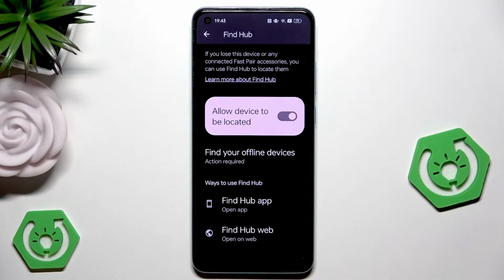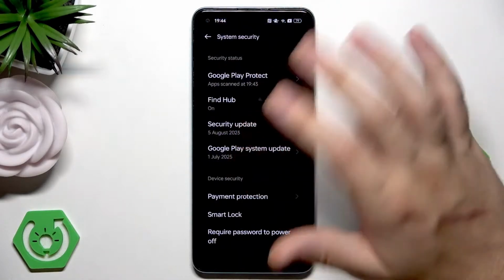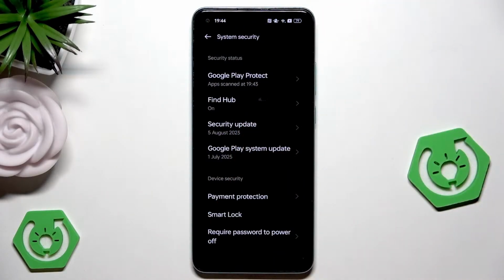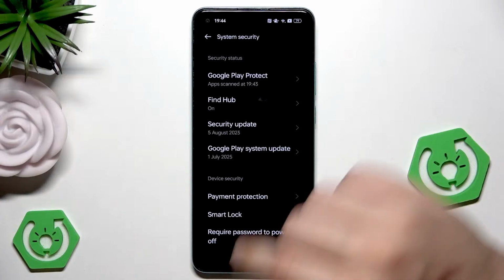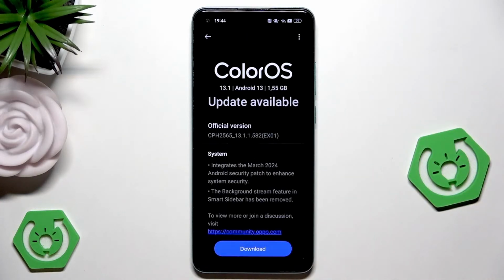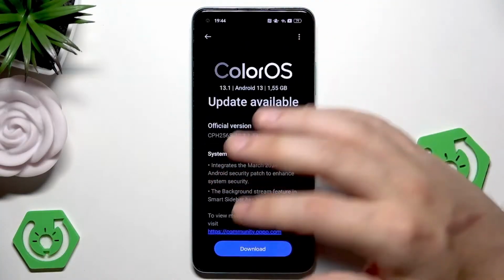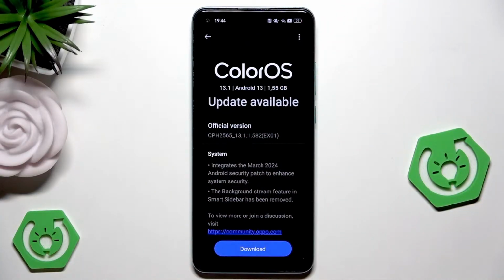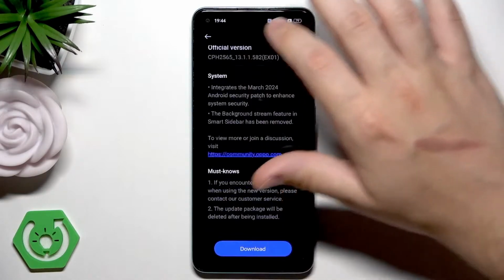And also we can remotely factory reset our device if someone would take it away and when we don't want him to get into our data. We can also click on security update to perform a test, and as you can see in my case I have a possibility to download it. I won't do it right now because I have other things to show you, but if you have that possibility to download it, do it. You should do this immediately.